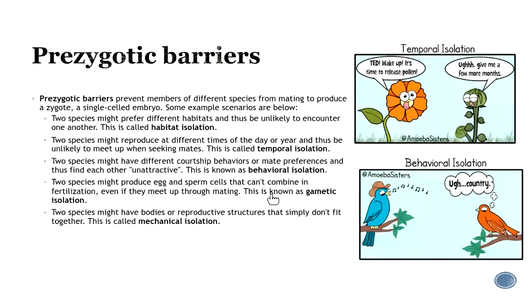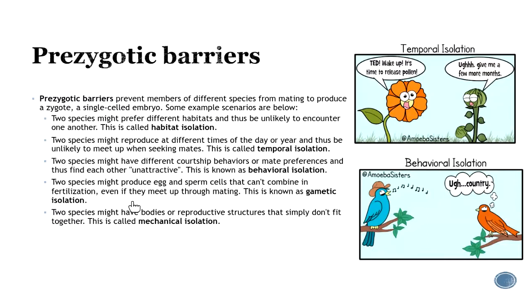It can also be behavioral. Species might have courtship behaviors or preferences that they look for, so what might be attractive to one species might be unattractive to another. Just like this little cartoon. When you watch the video with the little bird dance, it might work for the birds of paradise, but maybe for a different species of bird, not so much.